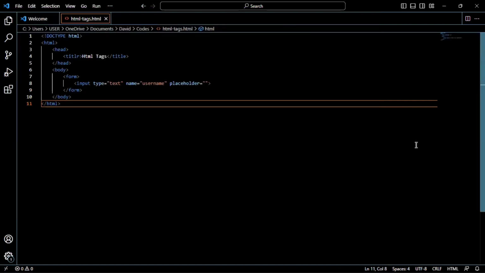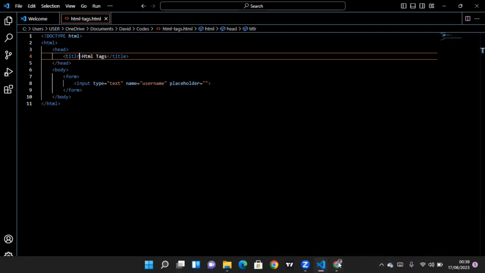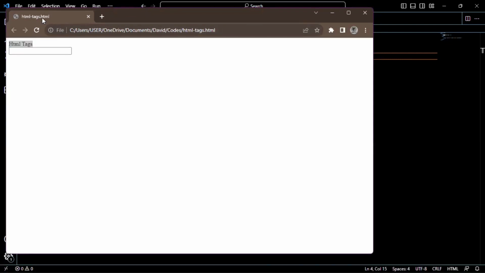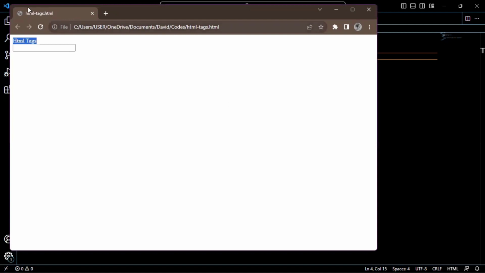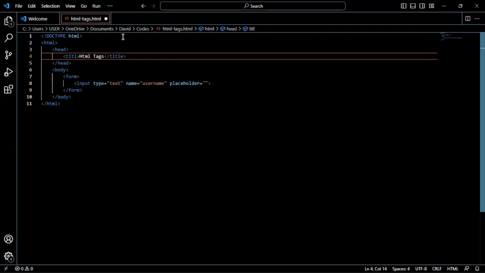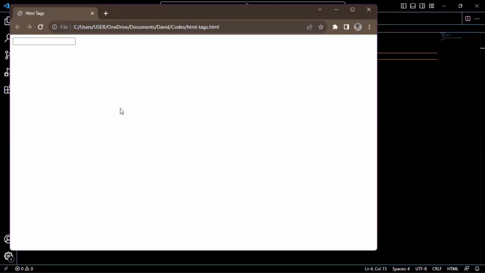Sorry, there's a mistake here. Okay, I see the mistake. This HTML tag is not supposed to be here. They are supposed to be around this region. They're not supposed to be showing the name of the file. So my mistake here is I didn't spell this title well. So I'm going to spell the title and I'll go and reload. Okay, now you can see this is where it is.